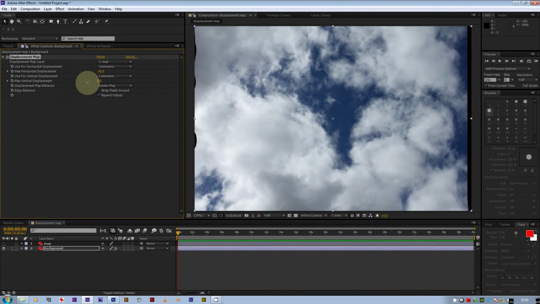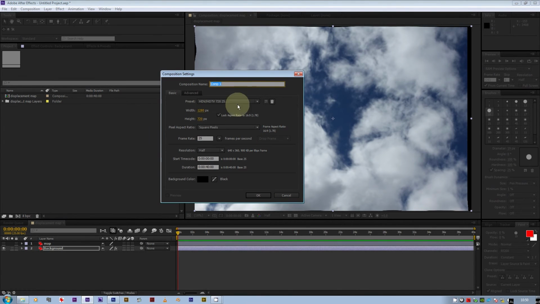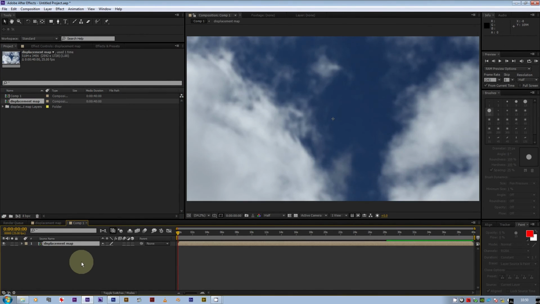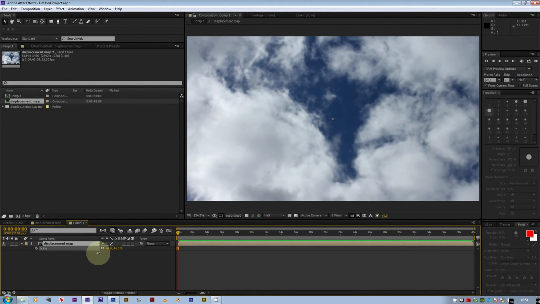Now this is a 5 megapixel photo. Sorry, not 5 megapixels, 18 megapixel. So what that means is that when I crop in to a normal composition, I can not only move the clouds around, but I can pan with it in any way. So you can get some very nice effects. So let's create a new composition. Let's have it full HD. Everything else is fine. And then we're going to drag the displacement map in. And you can see now how big my photo is. So press S for scale and scale that down to wherever you think is about right.